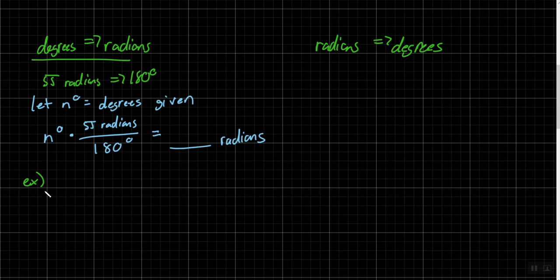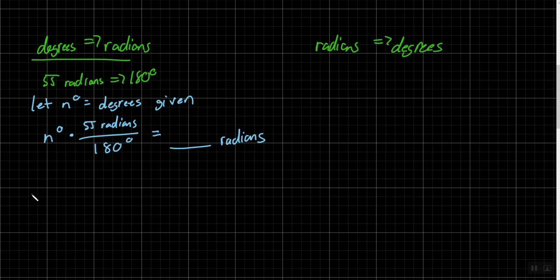I think I can shed some light just a little bit. What's a clever thing we always multiply by? If we do a half circle over a half circle, is that a way to write one? It's the same amount over the same amount, and all that we're doing is having one of them in radians and one of them in degrees. It's just a clever choice of one. It's a half circle over a half circle.